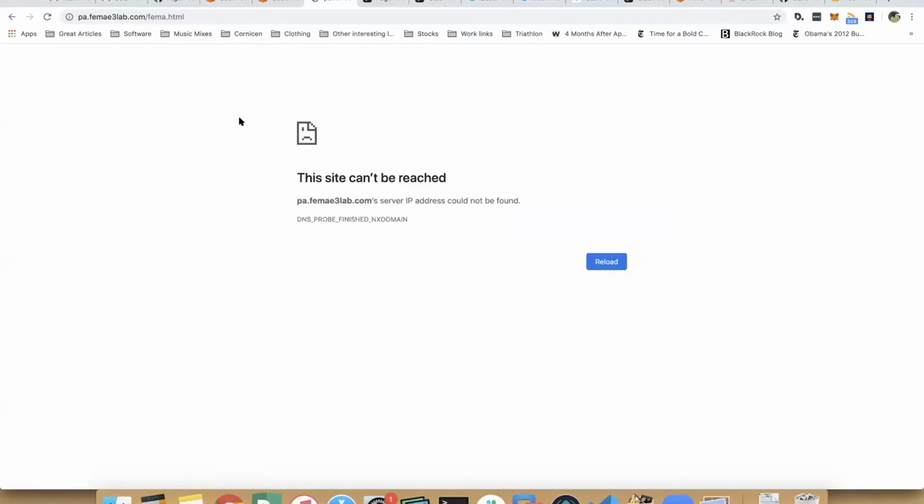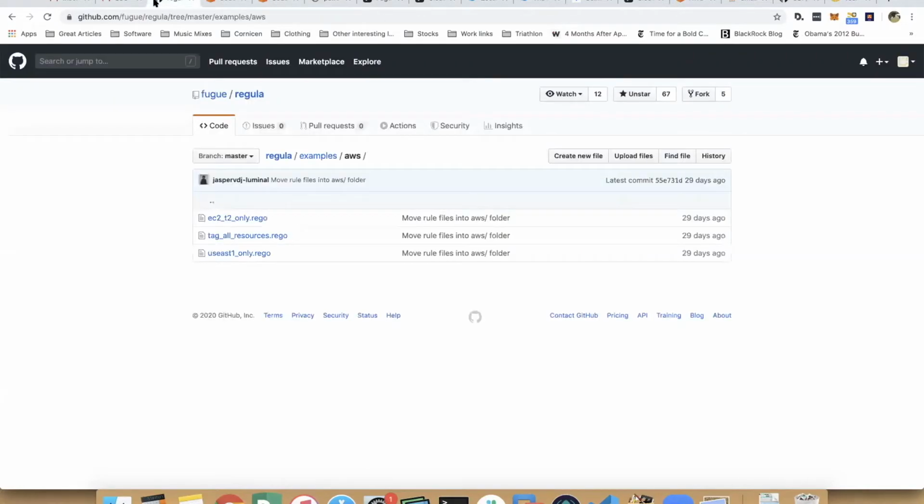So, Carl, let's go to the repo and look at the rules. Can you summarize these rules real quick? These are what we're going to be using to demonstrate. Yeah. So for today's demo, we're actually using the OPA binary, but we're using the regular rules and libraries that they use to write the rules in, to execute the rules. So these are the three rules that we're going to be implementing.